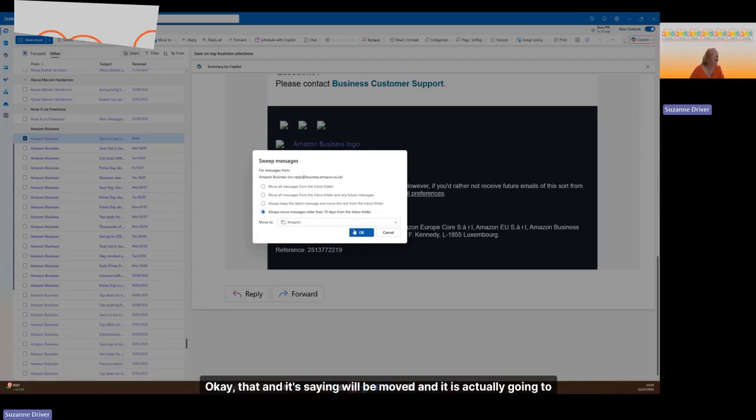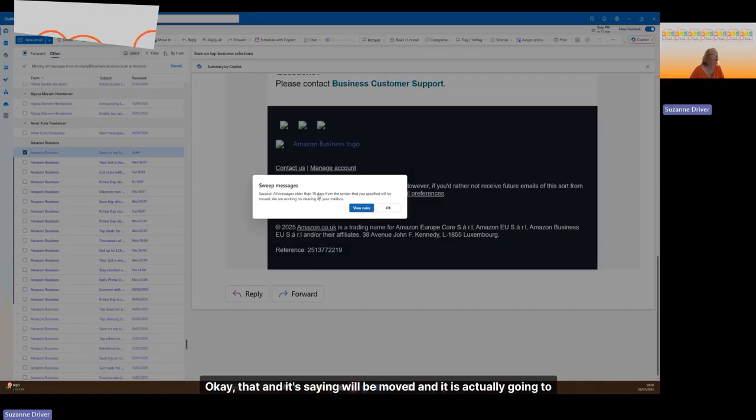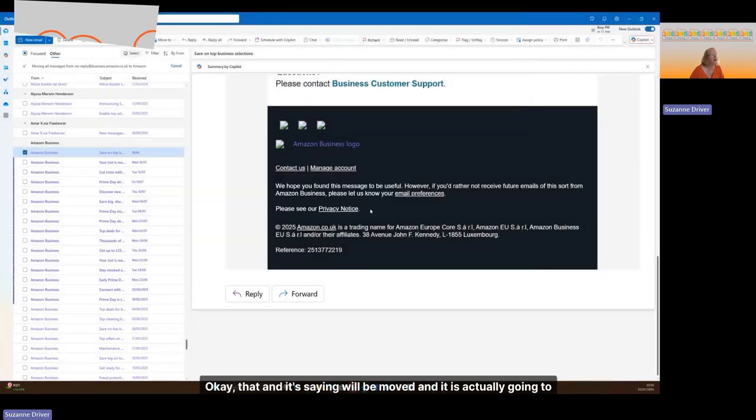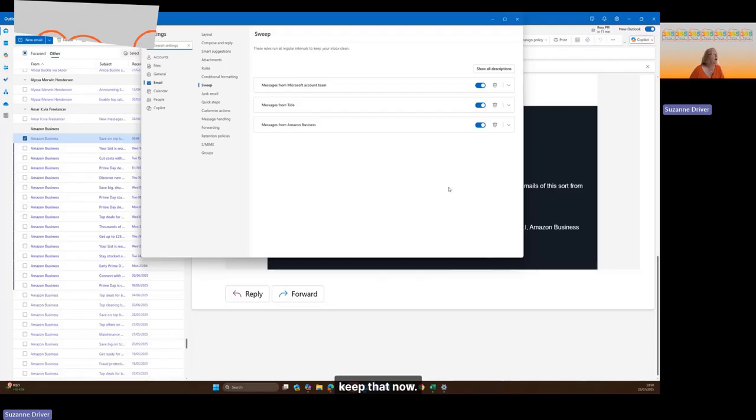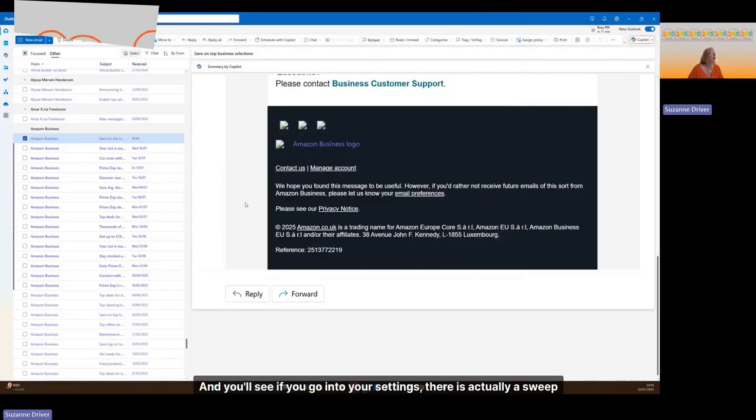So, okay, it's saying it will be moved, and it is actually going to keep that now. And you'll see if you go into your settings, there is actually a sweep setting with all the rules that you set up using Sweep.